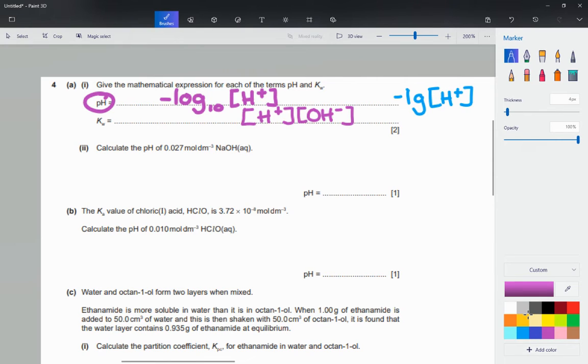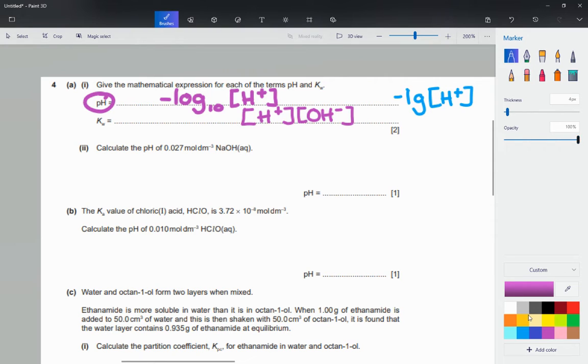In water, you can actually use that equation to find the hydrogen ion concentration in pure water. For each molecule of water that ionizes, one H+ ion and one OH- ion are produced. So the concentrations in pure water would be equal, and Kw would be the concentration of H+ squared. If you rearrange that, you can work out the square root of Kw as being equal to 1.00 times 10 to the minus 7 moles per decimeter cubed. So that's how it's useful.